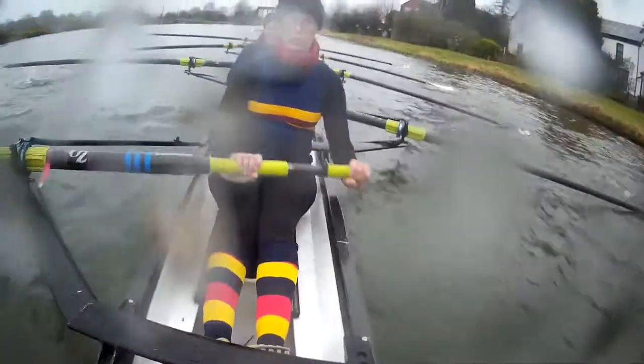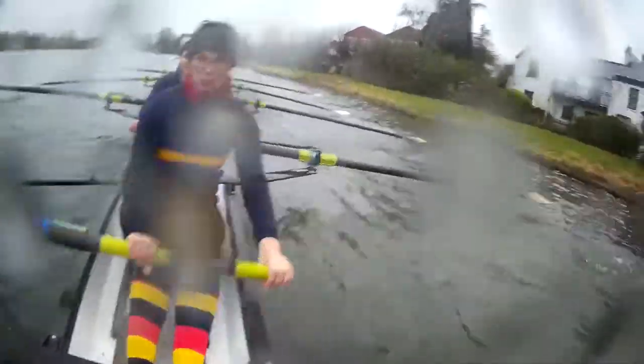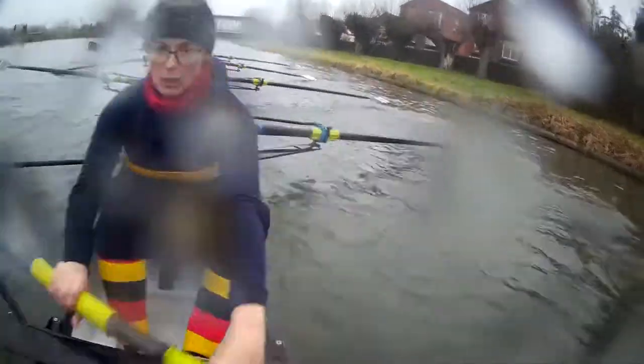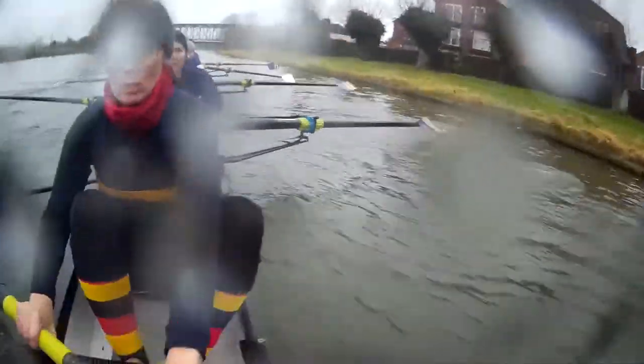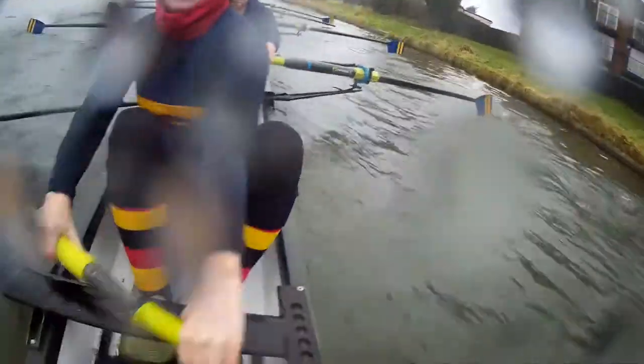On together, girls, at the catch. Separate that drive. Leg swing. It's more like it. Nice. Okay. Sit into those finishes. Sit back. Good.